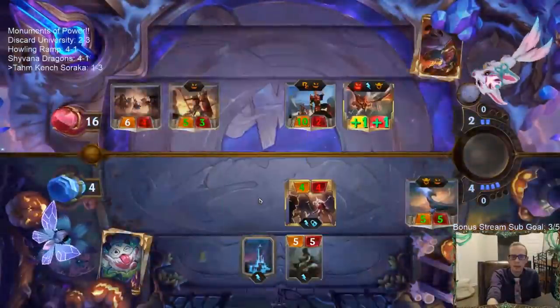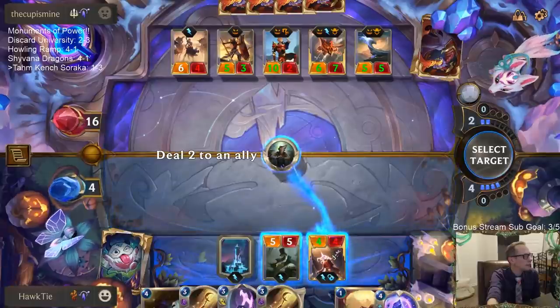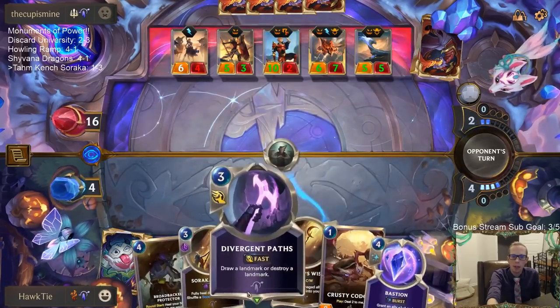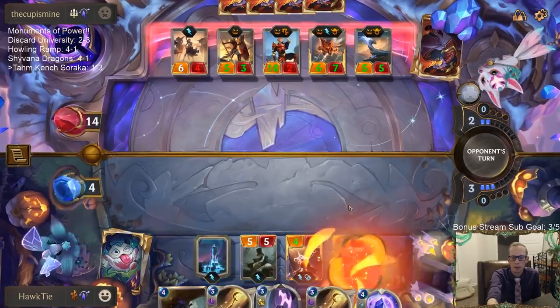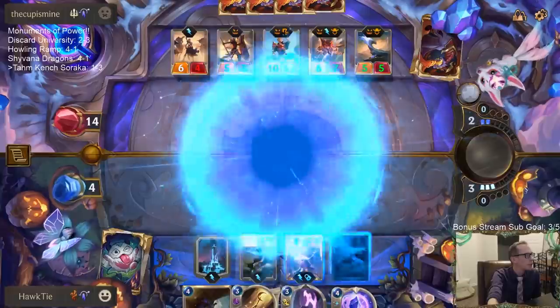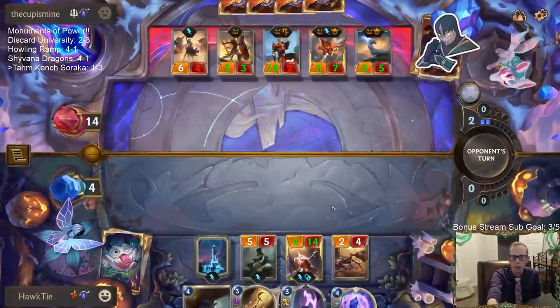Alright, so 11. Yeah, if they could have dealt an extra point of damage, they would have switched those. They probably don't have single combat, right? Like, if they had single combat, they would have played it probably on any of these other turns. Probably don't. Sweet.